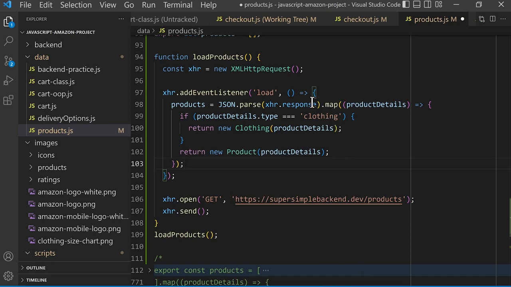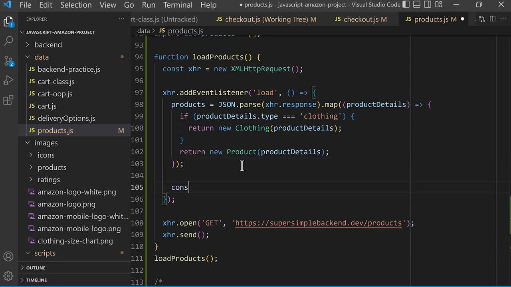We're also going to transform this array from objects into these classes. And at the end, let's console.log this products array to see what it looks like now. So we'll console.log products and save.